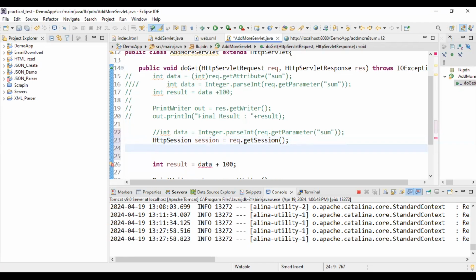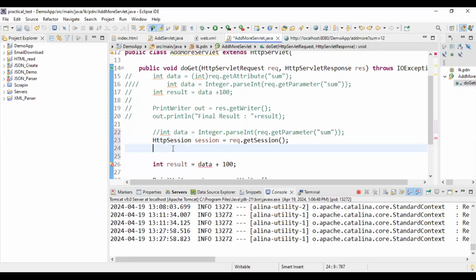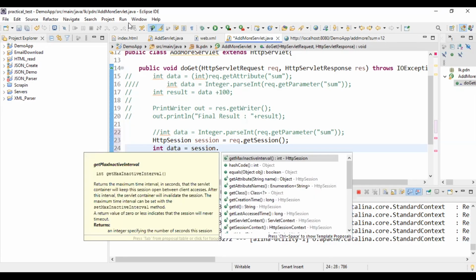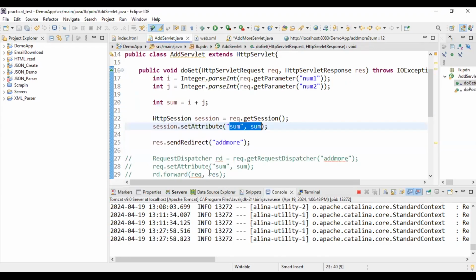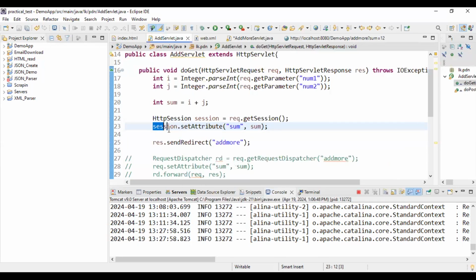Then I can get this attribute value from here. I can create a variable here, data equals session dot. Earlier I used the word set attribute because we were setting a new attribute into this created session.